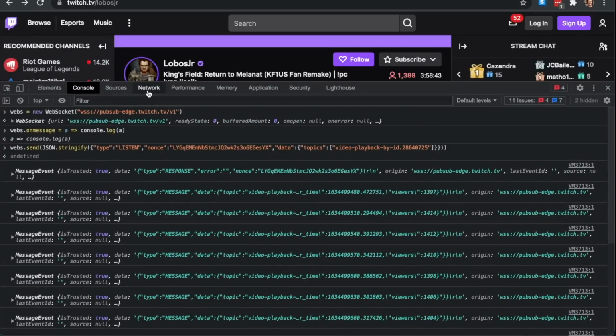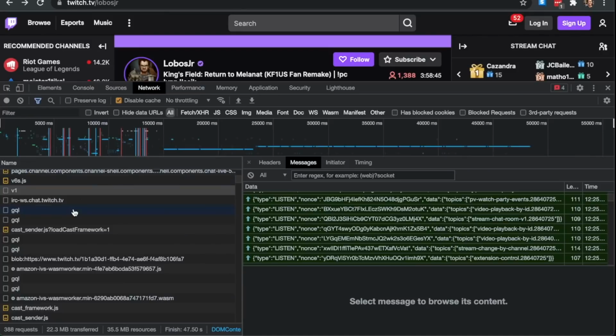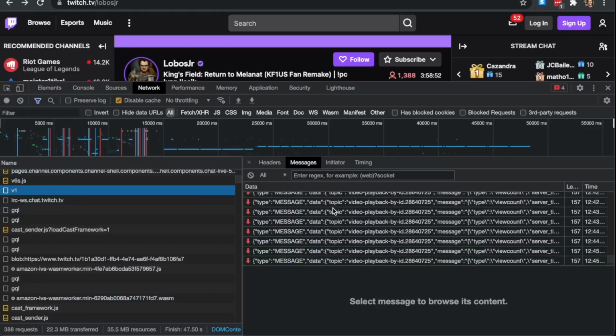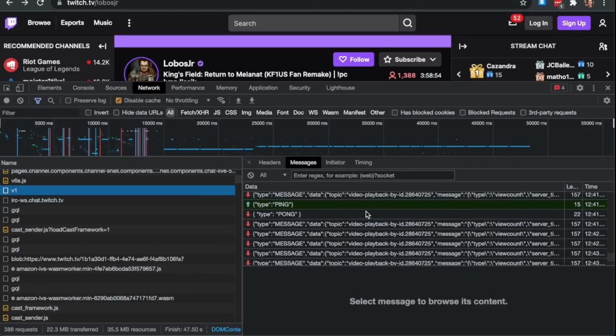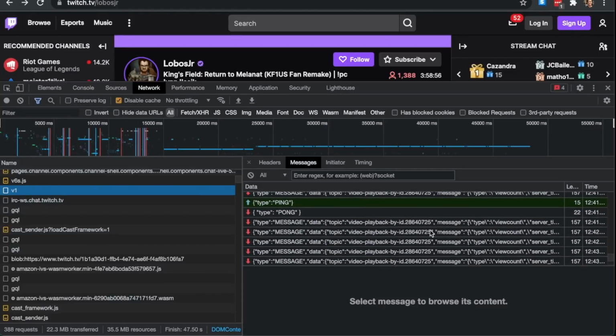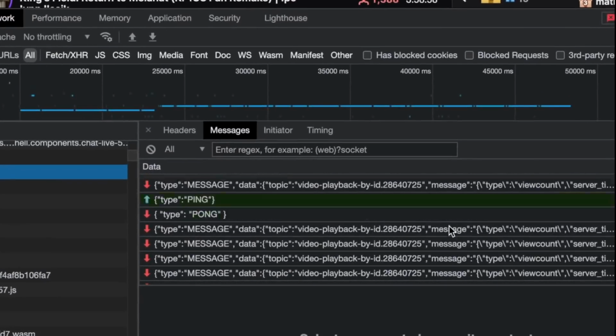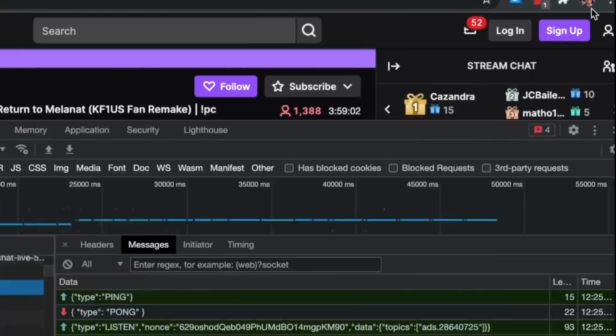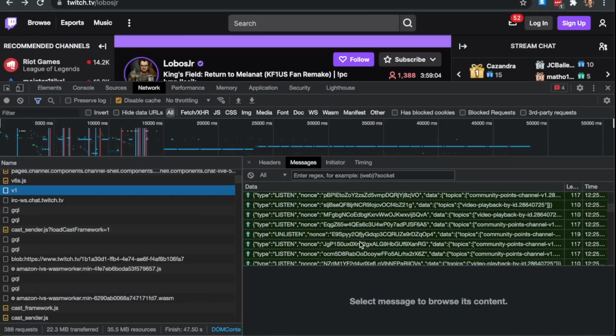So yeah, to summarize, for the chatting, they have two WebSocket connections. One is for the system messages, number of viewers, and you can see that a lot of them are actually failing. And my guess is because I'm not logged in. If I log in, my guess is I'm going to get more system messages.